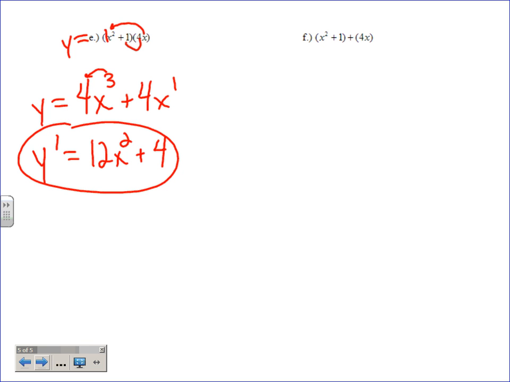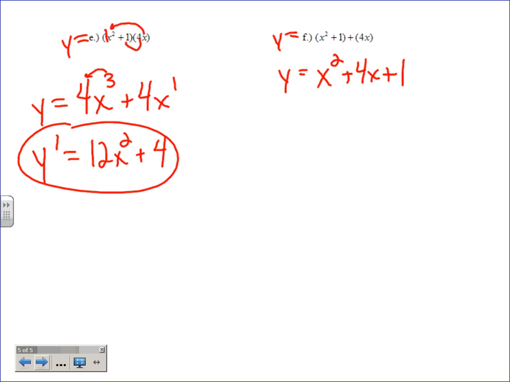So you might notice f is very similar with one small difference. There's a plus sign there. So you can't distribute, but you don't have to. Am I multiplying anything times something else? No, I just threw the parentheses in there to make it look like E, and put the plus sign there to see if you would try to distribute. Because really, couldn't you just rewrite this as x squared plus 4x plus 1? Isn't that the same thing? And what would that be called? What kind of order is that when they go down? Descending order. Very good.